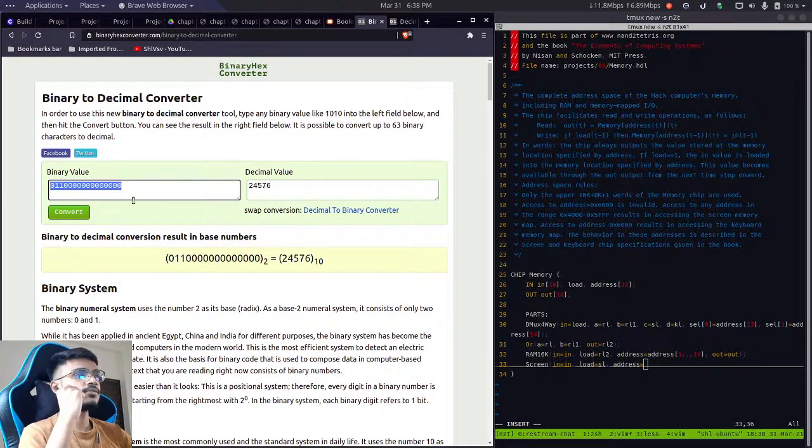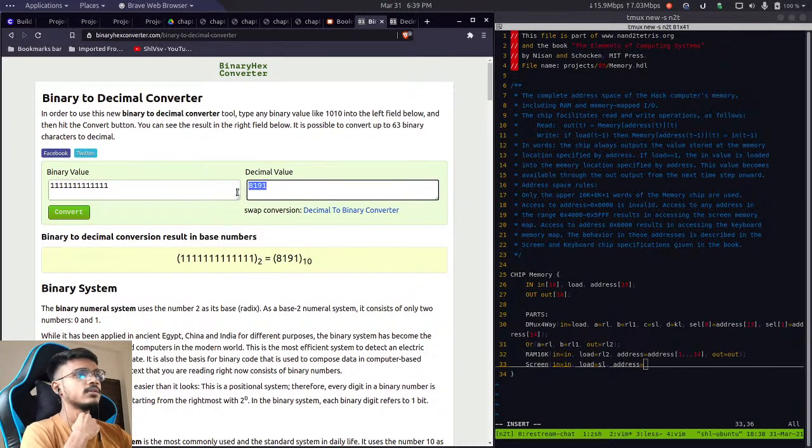So for 13 bits, let's see. If we have 13 ones, 1 2 3 4 5 6 7 8 9 10 11, and 12 and 13. So it will be 8191.